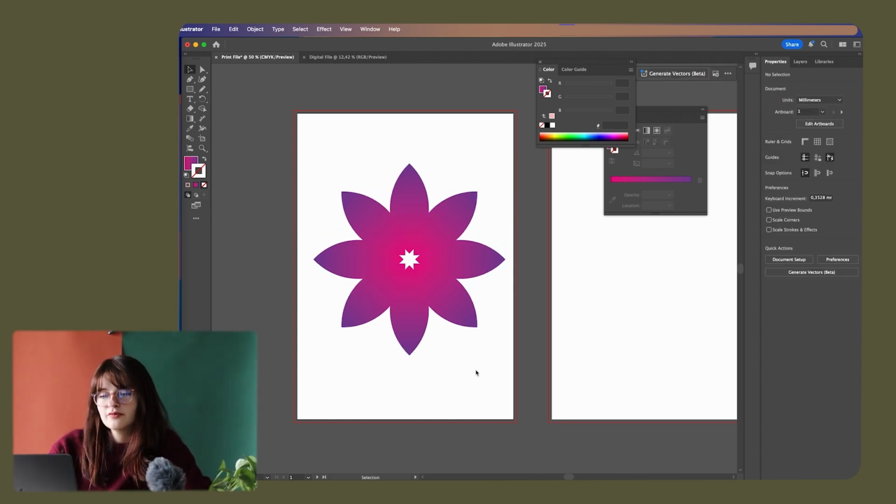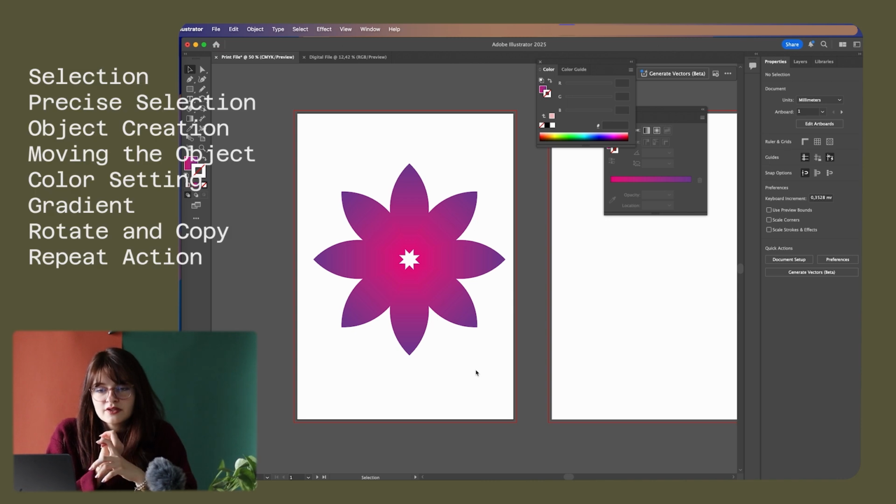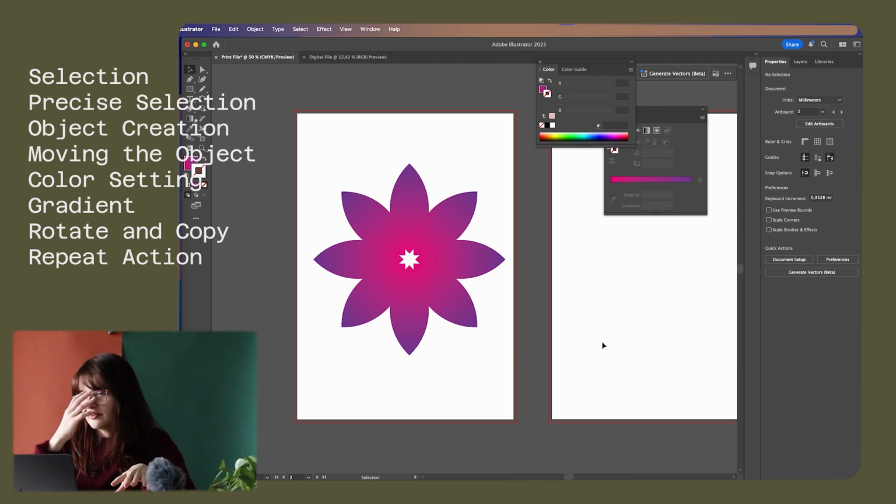This is the intro for a few of the tools. We covered selection, precise selection, creating an object, moving, rotating, aligning the object, changing color, changing stroke. We have a lot of stuff in here. That's your basic orientation in Adobe Illustrator.